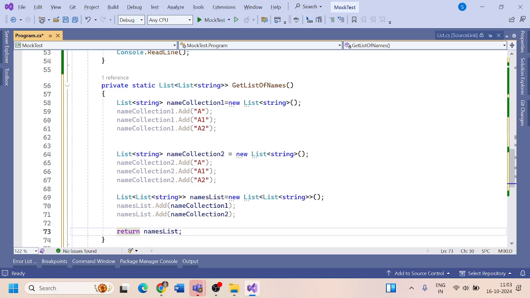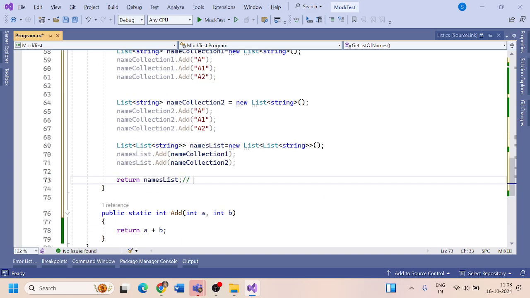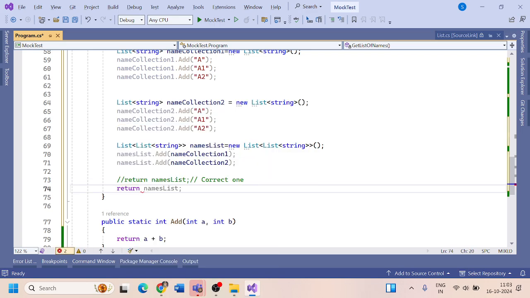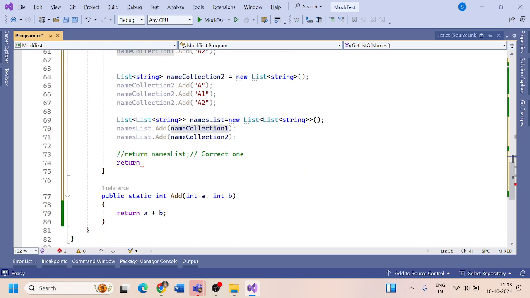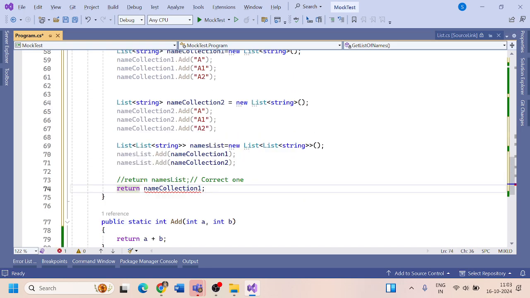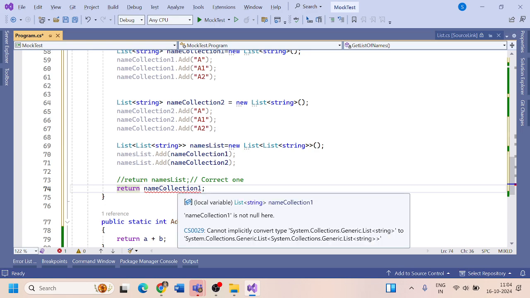Now purposefully, I'll make a mistake. What is the error that is coming? You see that error. If the same error comes, this is the problem. Let's make the mistake here. So this is the right one, the correct one. What I'll do is completely block this line and say return collection. This is the mistake we often make, right? When I do this, it is throwing an error. What is the error here? No, read the second one. See, cannot implicitly convert from first type to second type.